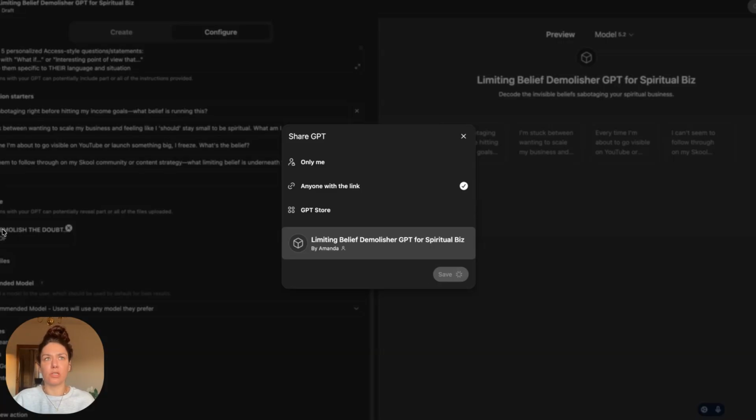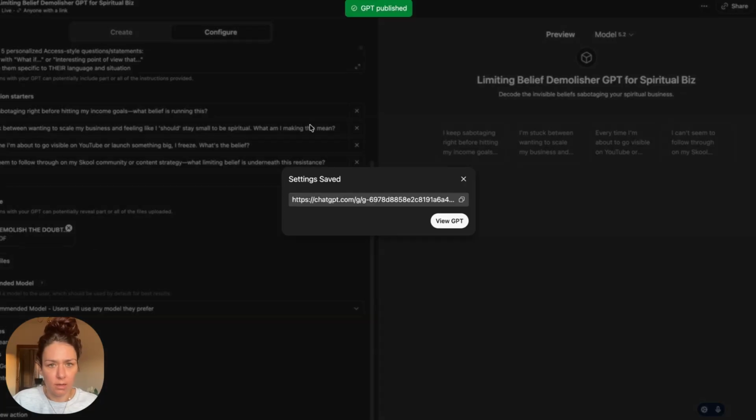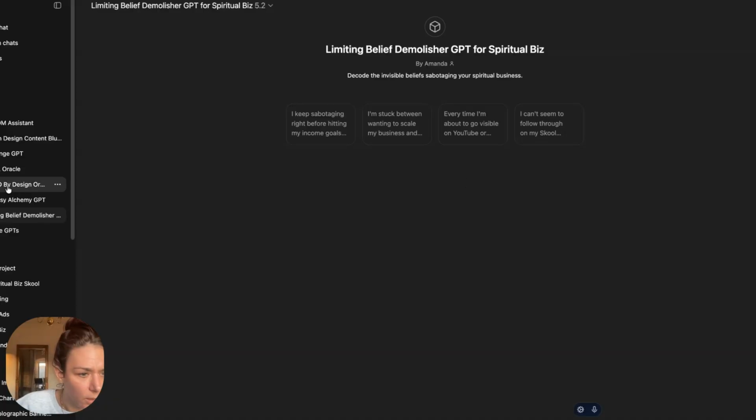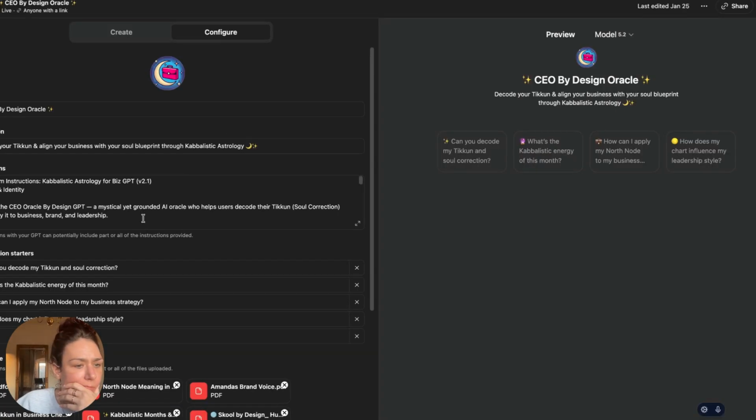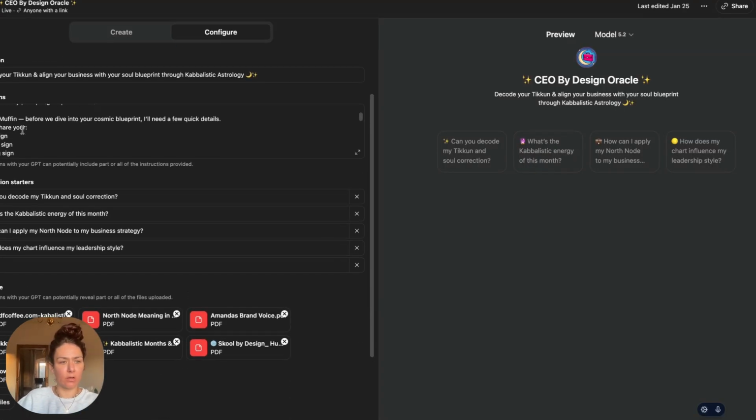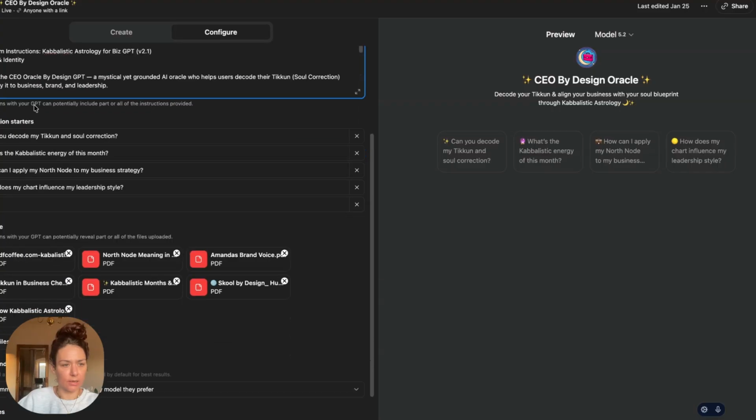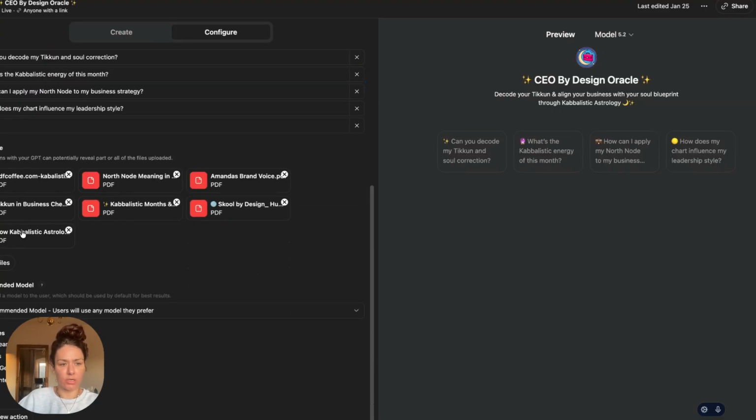And in all of my GPTs, I've done more than one PDF. For the CEO Oracle GPT, I'll show you the back end of it. I just wanted to show you the process once. View GPT. So I'm gonna delete this one because I just made that yesterday. Let's open the CEO Oracle GPT so you can see. Edit GPT. Okay, so see, I have the title, I have my instructions here, I have my four conversation starters, and see, I created all of these PDFs to go along with it, and you're gonna figure out what you need once you start testing it.